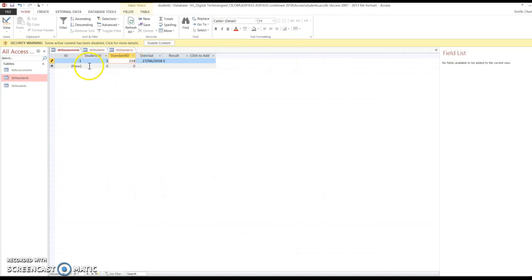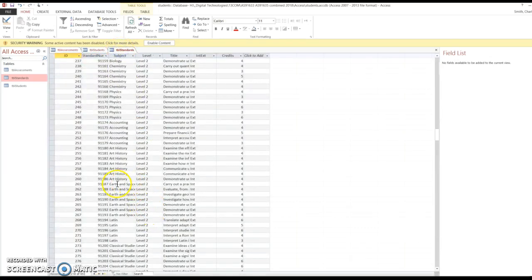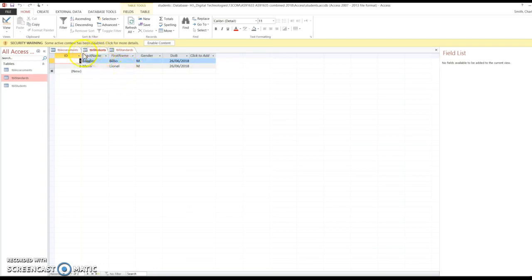Let's get this same student to do a different one. So student ID 1 again, and let's pick another standard. How about Earth and Space Science? This level 2 standard, number 261. And again I can choose a date for him to do that, and I can give him an excellence for that.